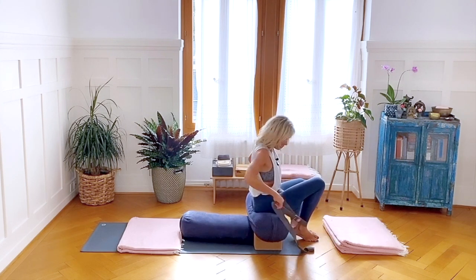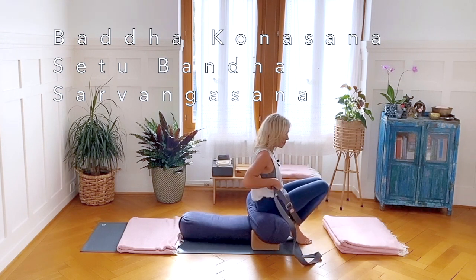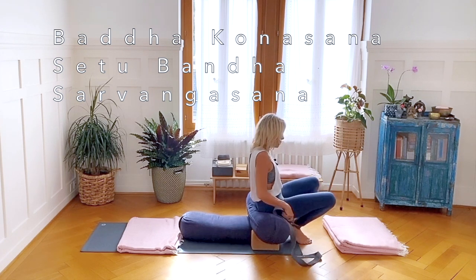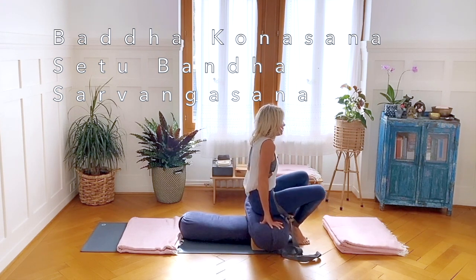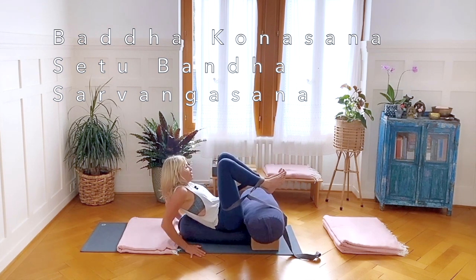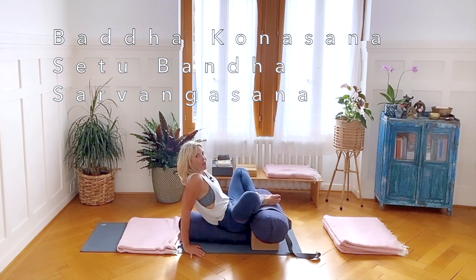and tightening up. But if you tighten too much, the knees are going to come together. So not tightening that much. You still want to be in Baddha Konasana, feeling the strap. And now we're coming backwards. Lifting the feet up and placing the outer feet on the bolster.